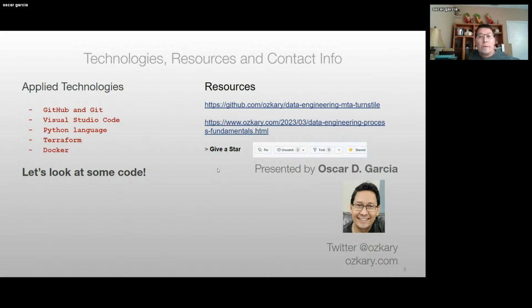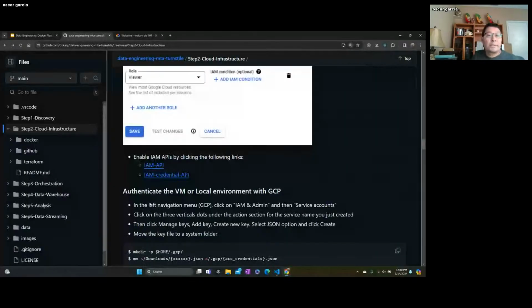All right, so let me blow this up a little bit if it is too small. In the project, by the way, you will see it's supposed to be a real use case where we go through the entire journey for data engineering, from discovery all the way to analysis and data streaming. In this case, we're talking about structure, design, and planning.